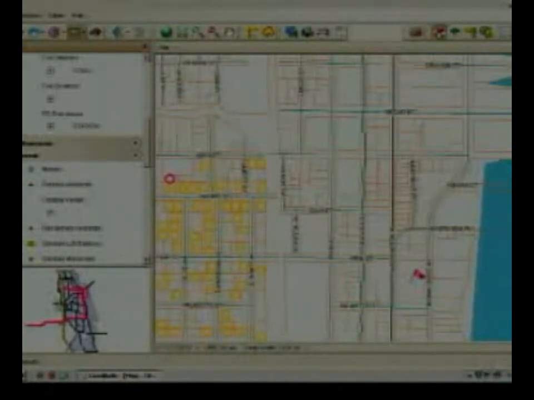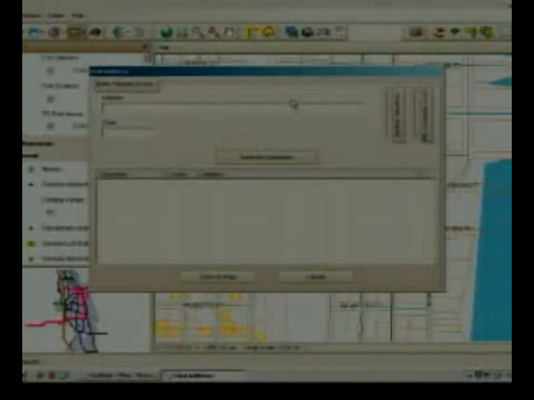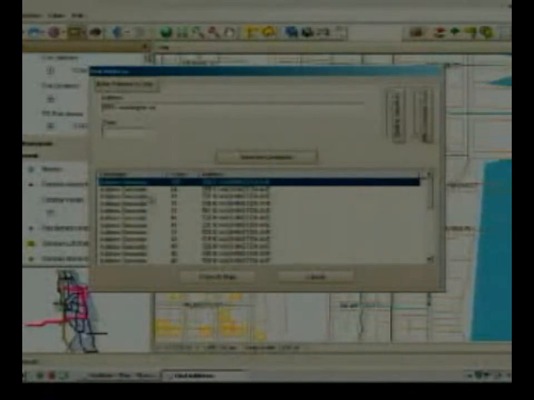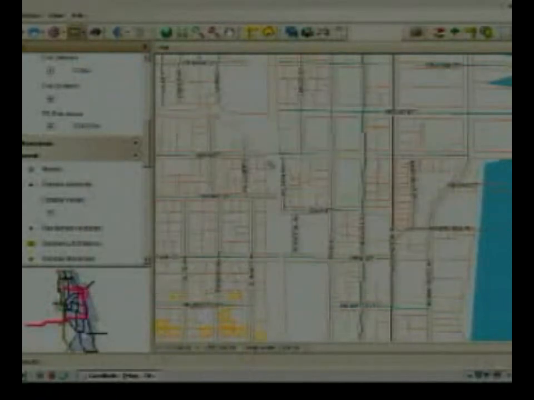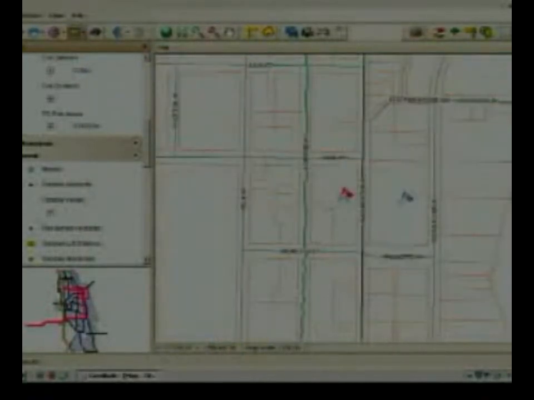With the system, we can also locate any address within the city of Titusville. If we were to type in our own address here, it'll take us directly to that location, or actually the fire department in this case. Doesn't matter how accurate you are with the address, you can type in 550 South Washington Street. The system is smart enough to know that is incorrect and suggest avenue.